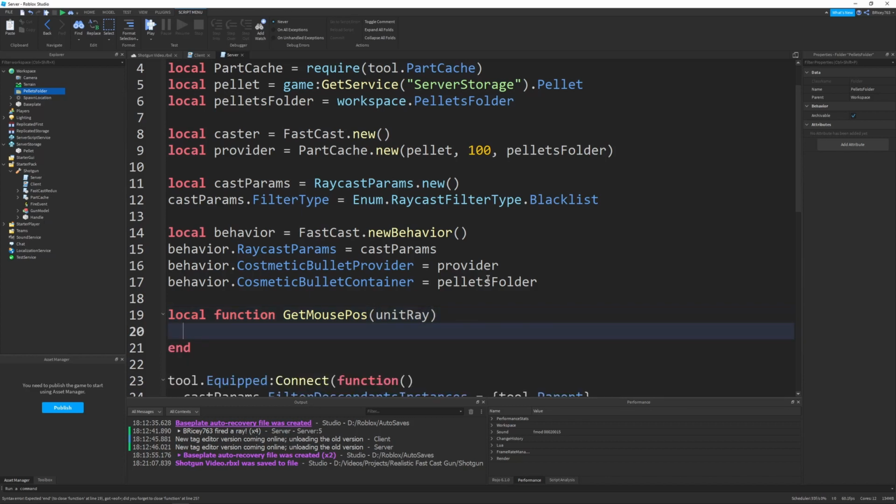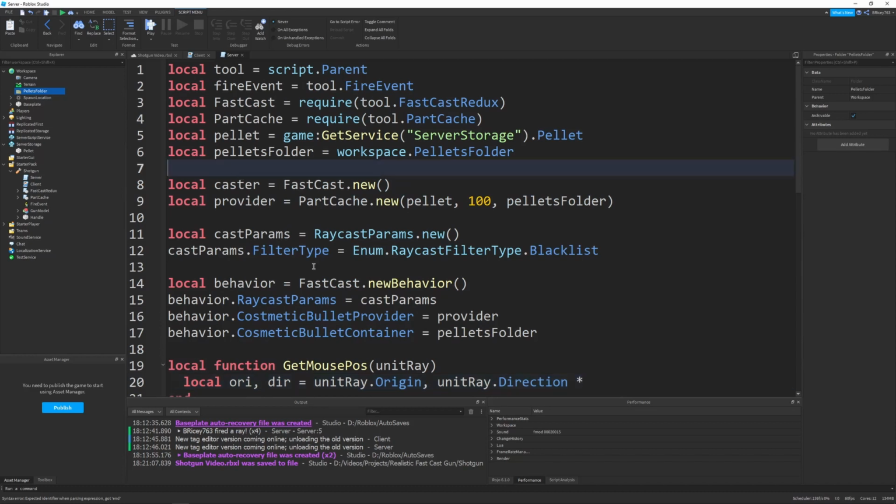We send that to the server, and then we'll say local ori, which is origin, and then dir, which is direction, equals unitRay.Origin, unitRay.Direction times a certain distance. So I'm going to go define this at the top of our script.